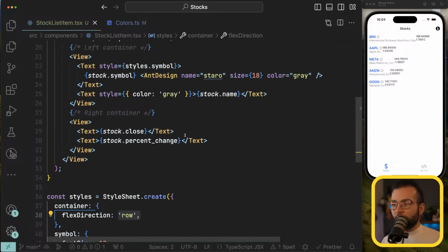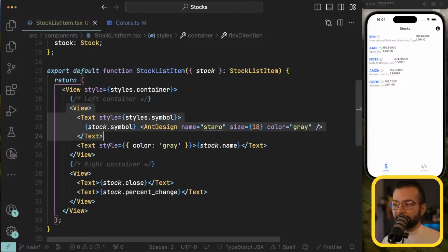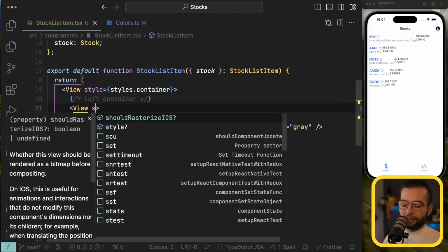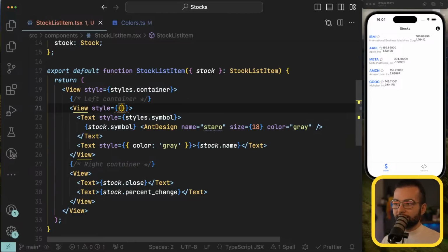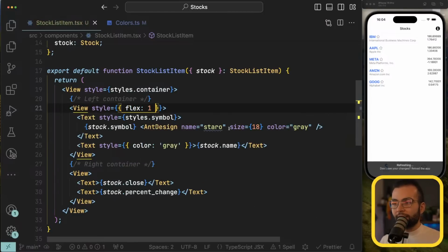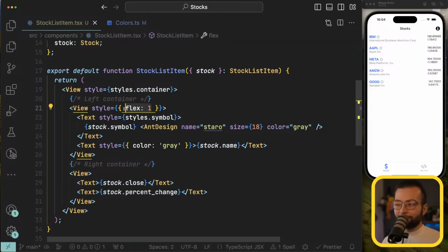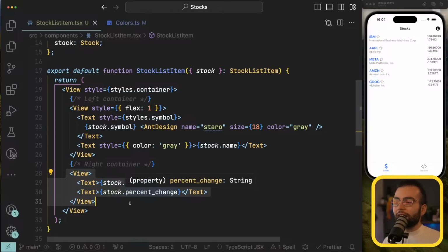Now, if we want the first view to expand, to take the full amount of space and push the right container to the right, we can give it a style and simply say that it should have a flex 1. A flex 1 will tell this view, hey, take all the available space that you have in your parent container and only leave enough space for the other children, for the other siblings.